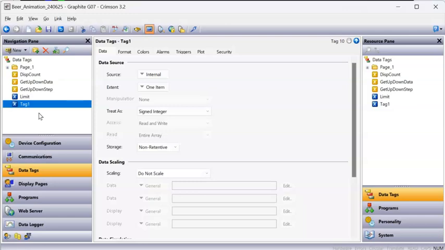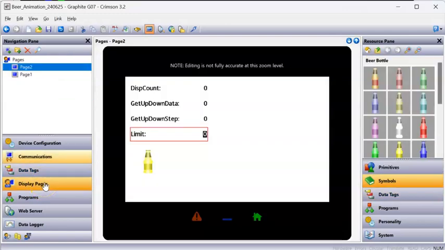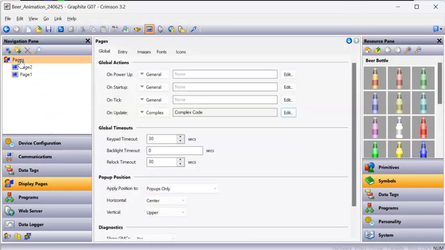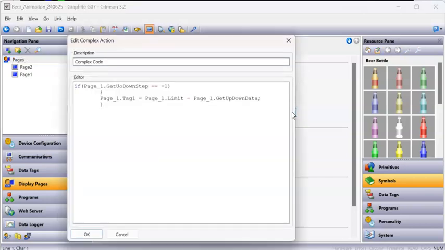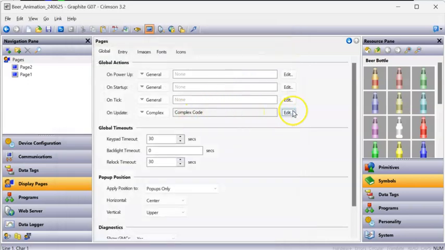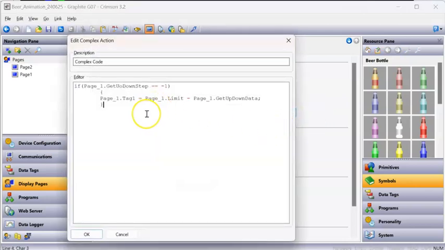Where I'm going to do the math in this case, there are many places you can do this, but I'm going to go to Display Pages on the left and click on the word Pages on top. I've got something here from before. Team, go ahead and create the pull down here and do Complex. Just ignore the stuff on top, because that is from before. Your cursor's sitting here. You're going to type if, open parentheses. So we want to ask, I'm going to go over here to the right.